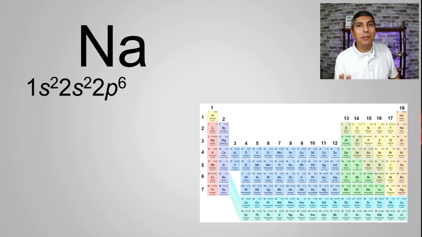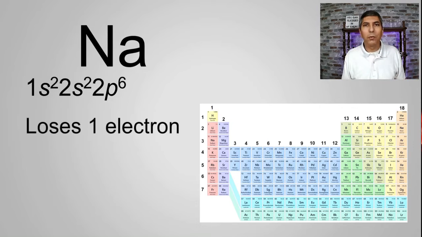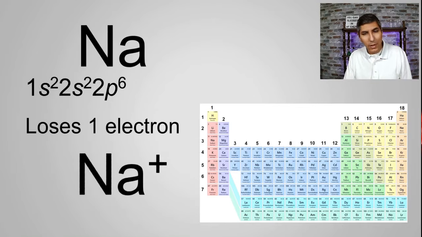Well, as it turns out, it's easier for it to lose 1. So sodium actually loses 1 electron. Now, when it loses that negative charge, what charge does it have left? Well, it's going to be a positive charge. And so sodium, after it's obtained the octet, has a positive charge. Now, we can also generalize this and say that these other alkali metals are going to do something similar, like lithium or potassium or rubidium. They're going to lose 1 electron and have that positive charge whenever they obtain the octet.